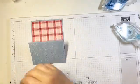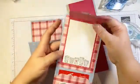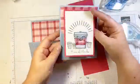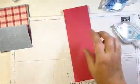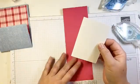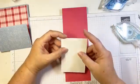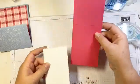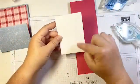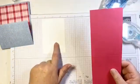Okay, and then we're going to work on our inside panel. So we have sort of the foundation of our gift card holder, and now we're going to work on this panel. Again, I was inspired by some die cut stitch rectangles that I had sitting on my desk. This time it's a white one, the same size as from the last card. I wanted to size this little flat piece based on the size of this, so if these measurements are odd, it's because I wanted it to work with this.